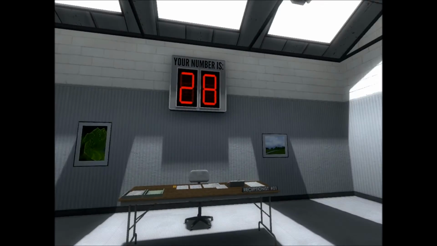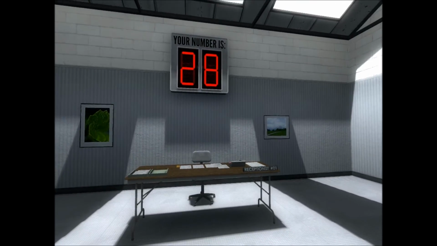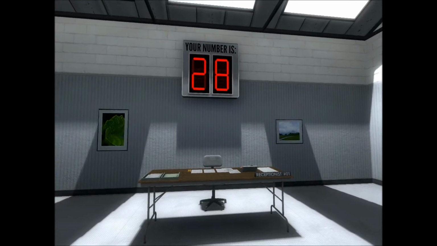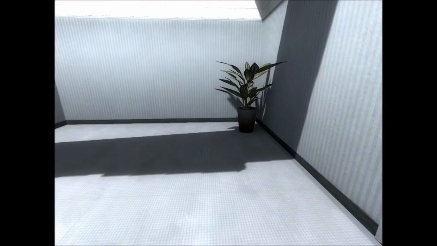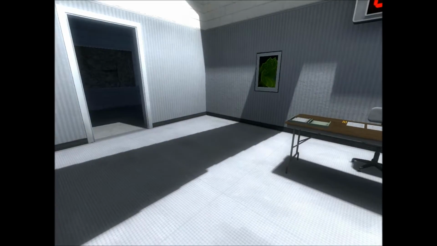So, welcome to the Stanley Parable demonstration. Your number is 28. When your number is displayed, please enter the demonstration room. Thank you, and have a pleasant demonstration.